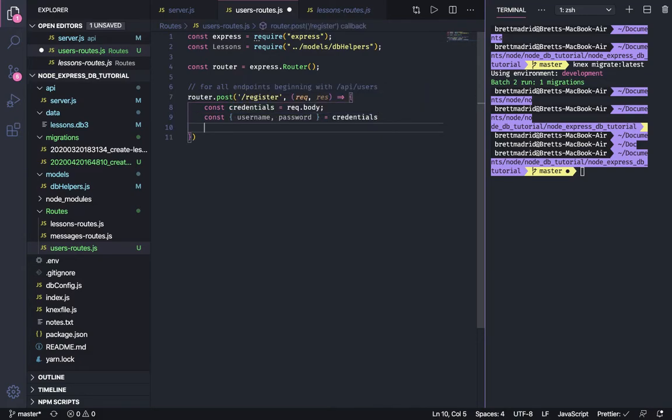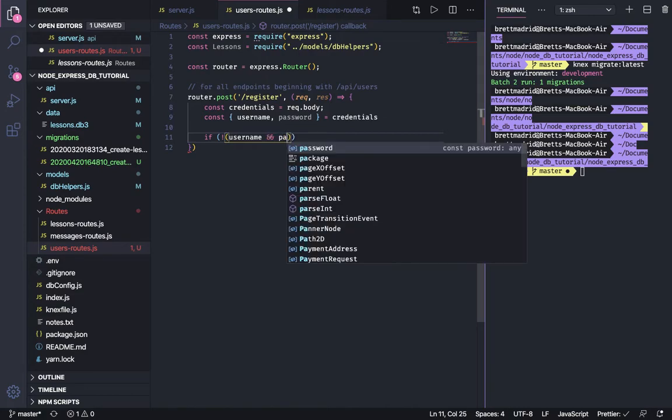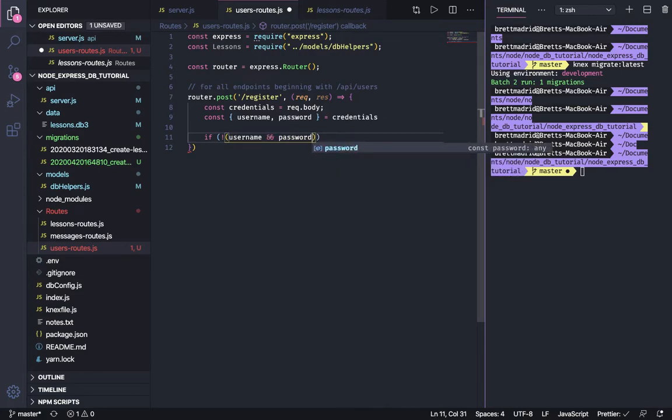And so now that we have them as their own field names, we can run a nice simple little JavaScript if statement. We could say something like if not username and password. So if one of these is blank, then we want to know.